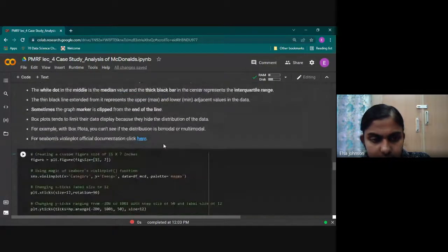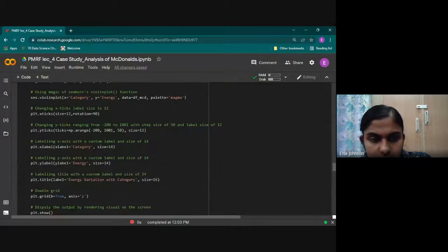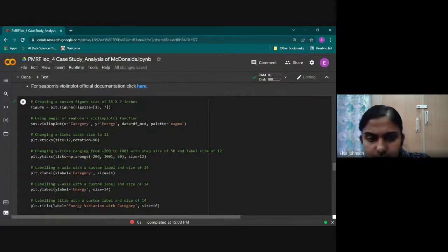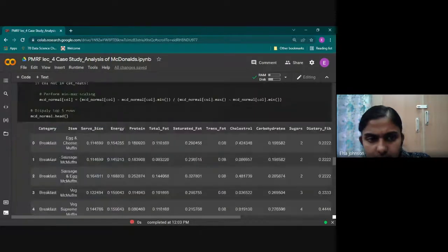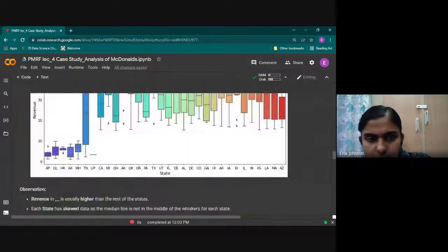Actually, the violin plot. A violin plot is similar to the box plot itself. In a box plot, you can see the variation like this.